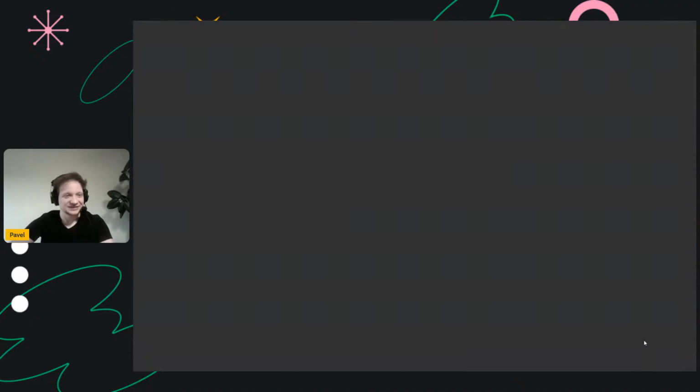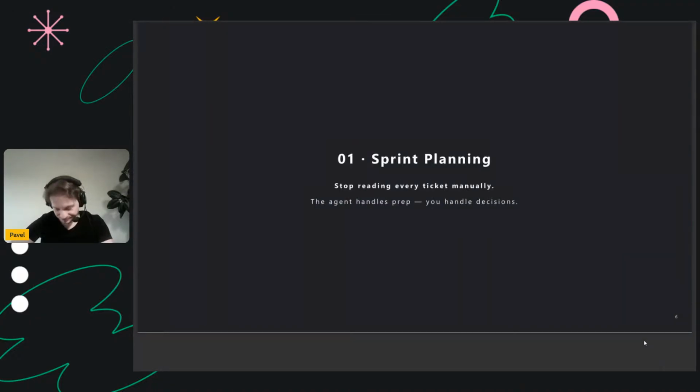So let's discuss a bit about the first workflow. It's sprint planning. I think it takes a lot of time, and we have a lot of capacity, a lot of possibilities to automate these workflows.